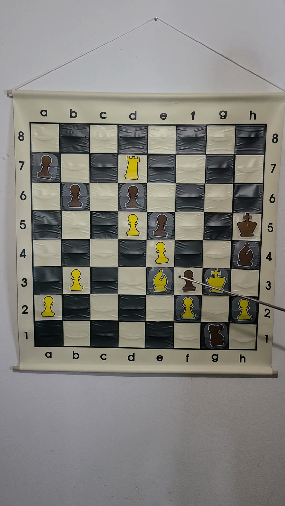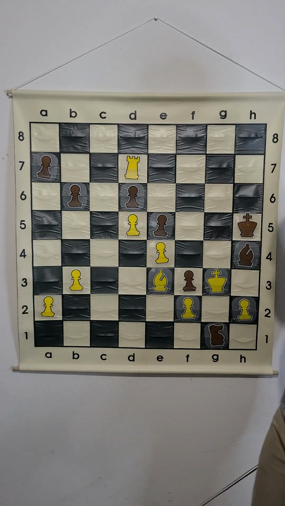The king can't take the pawn on the f3 square because of the knight's backwards L, and there you go. Checkmate with the knight and bishop by under promotion.